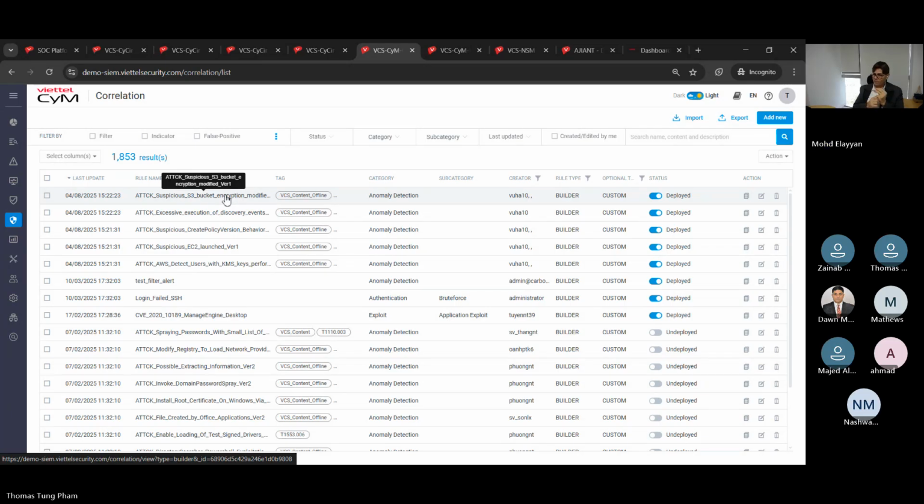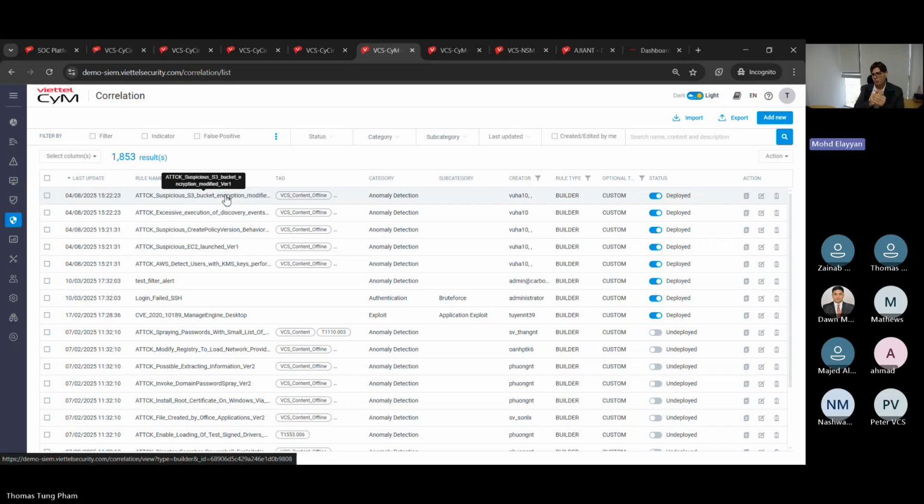There are SIEMs that do that, and they try to do that. Viettel response is what we have as correlations though here. It's by itself automation, and it by itself covers all of the use cases. If AI can add value, it will be added here.